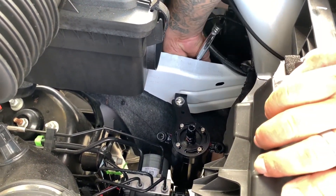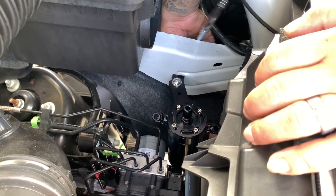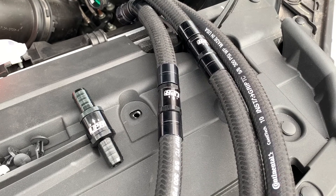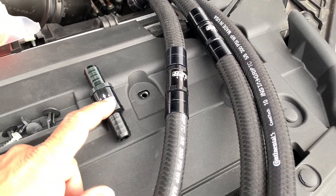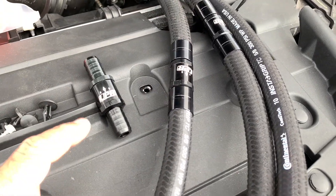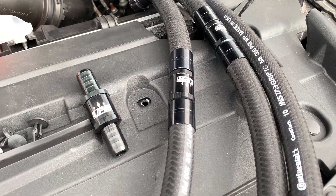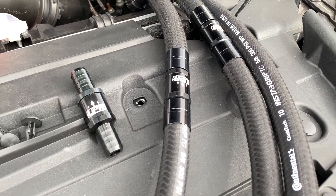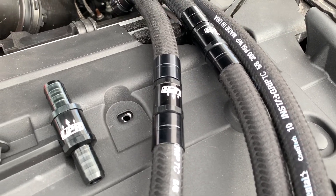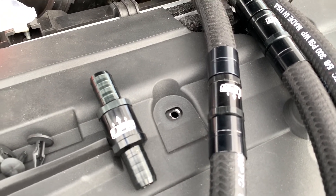The bracket is already threaded, and you're screwing the screw in from behind the frame rail into the bracket — the bracket is what's threaded and pulling it. In this particular kit, we've upgraded the check valves to our Pro Series check valves. They work the same as our standard check valves — a one-way valve — but the Pro Series valves have higher flow, which allows for better vacuum to the engine, increasing evacuation, miles per gallon, and ring seal, while still filtering everything through the catch can.